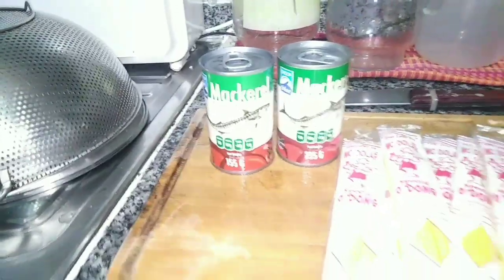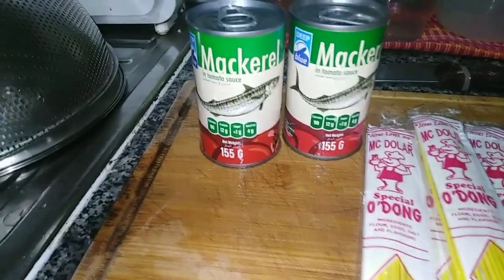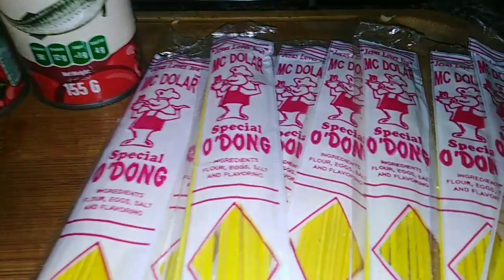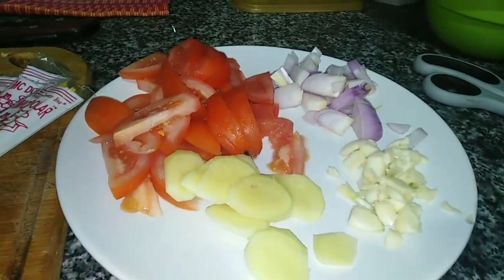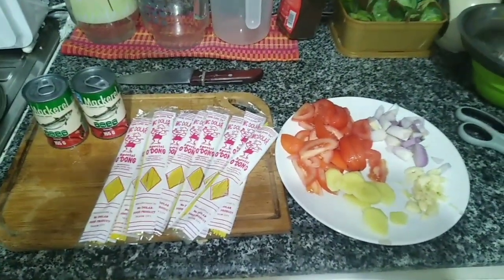Araw ay matutunghin ninyo ang pagkain ng mga Bisaya, which is, we call this udong soup with the sardines, and this one is the udong. This is the Bisaya spaghetti. And of course, ayan, nakahanda na po ang ating spices. Ayan, o diba? Our sardines is made from Italy.